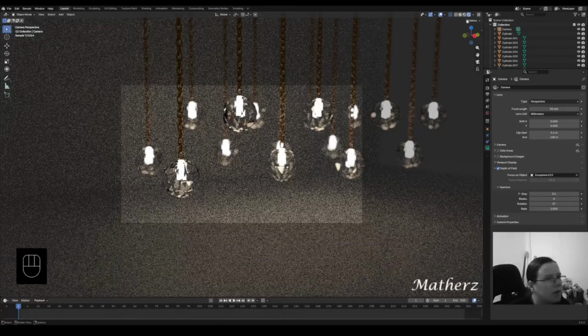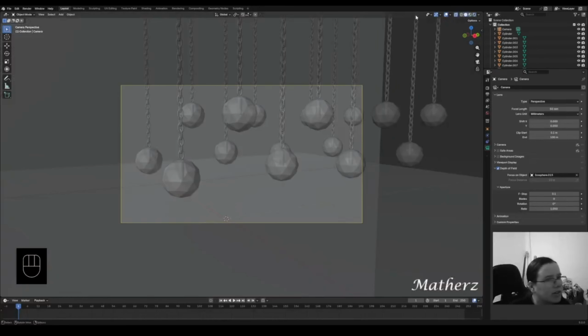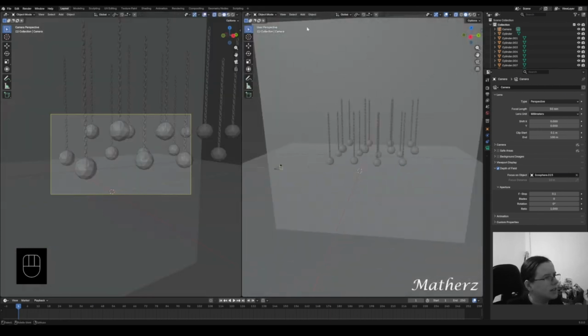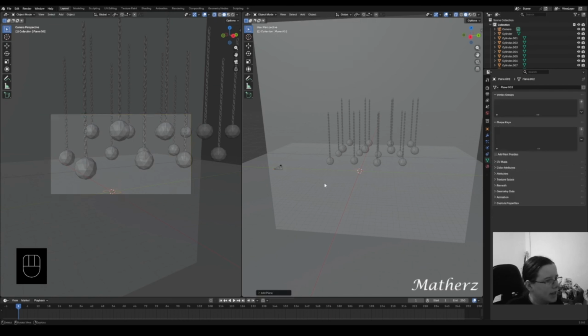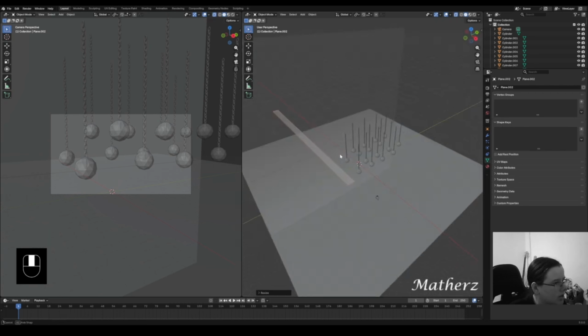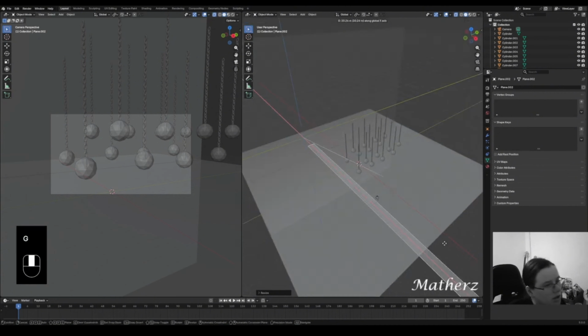What I'm going to do, actually, I like the lighting on this, but I don't like it that much. Let's go ahead and just add in a plane. Press S to scale it up just a little bit. I'm just going to press G to bring this across. S, scale that across, just as such.